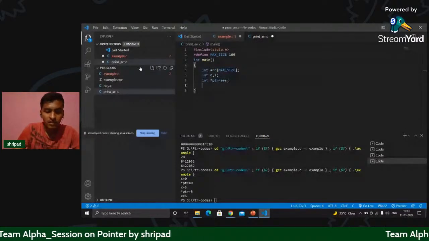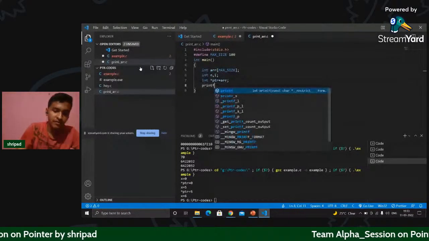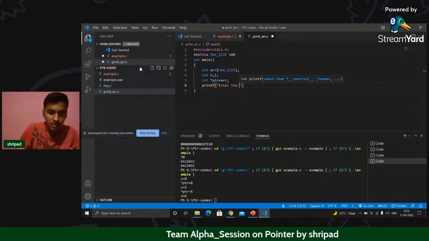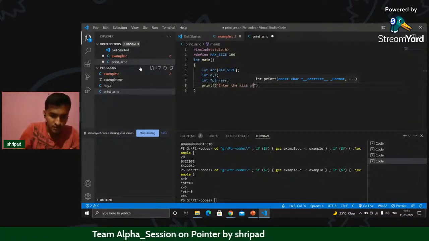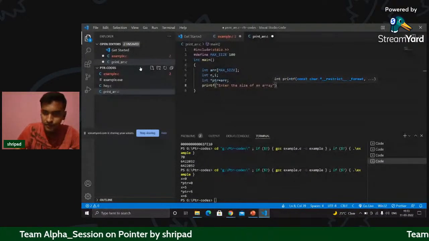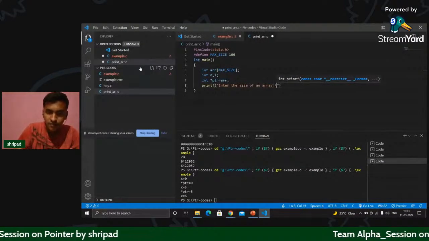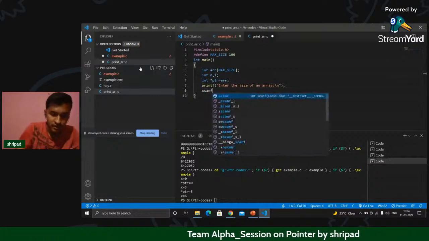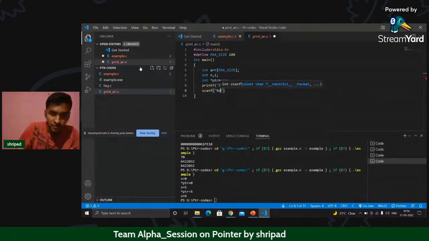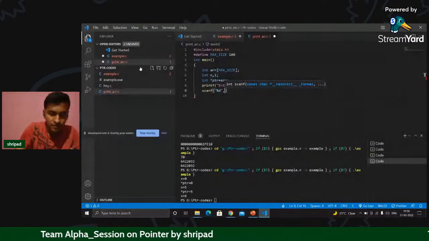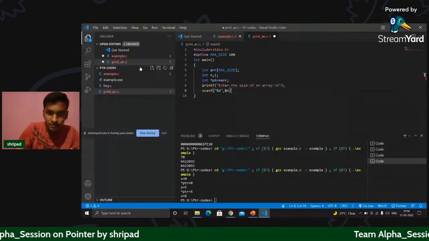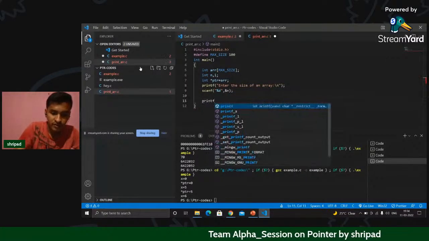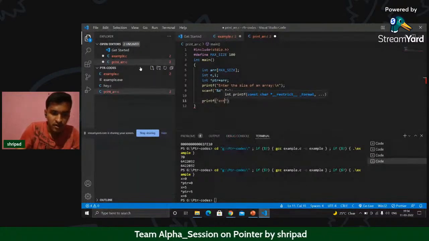We will ask the user, printf for the size of an array. Enter the size of an array. scanf %d &n. Next, we'll ask for the array elements.